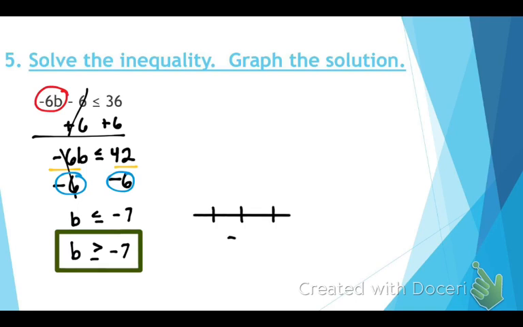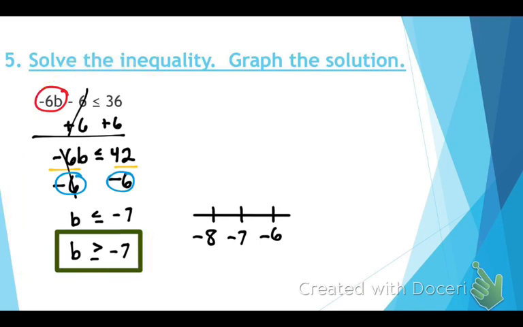All right, -7 goes in the middle, -8, and then -6. Many people on your quiz yesterday messed up this little part right here. Listen, if all you messed up on the quiz was just the graph, unfortunately you still need to redo the entire problem and the graph when you do your quiz corrections.